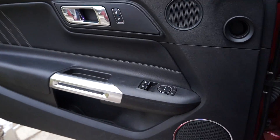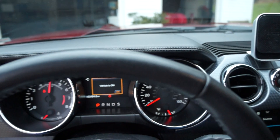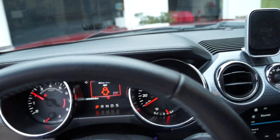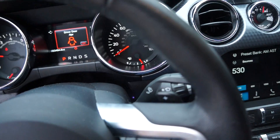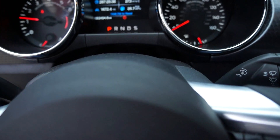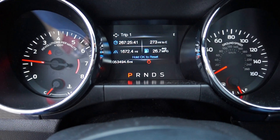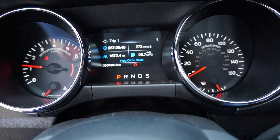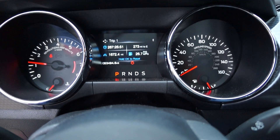Let's start her up and see how the EcoBoost sounds - you can hear the sound there, and when we rev it up, that's what you get. It's got all the bells and whistles; it shows the gas mileage - about 26.7 miles per gallon is what I'm averaging, which is pretty good for a performance car. Surprisingly the GT does pretty well too, around 20 to 23, so not much of a fall-off.